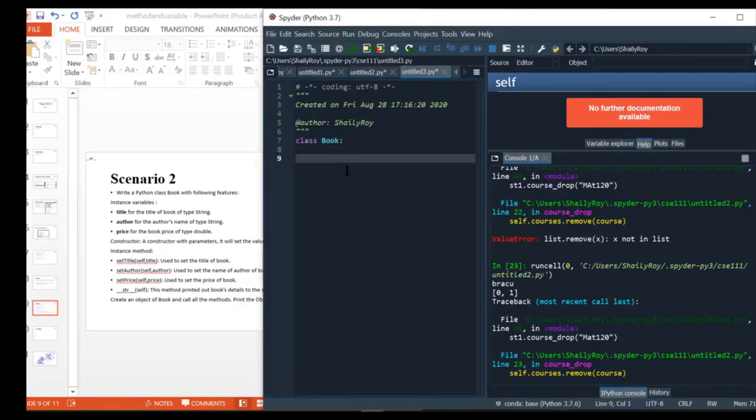So inside the constructor, def __init__, there will be parameters like title, author, and price. I have already missed self here, so I can't do that.